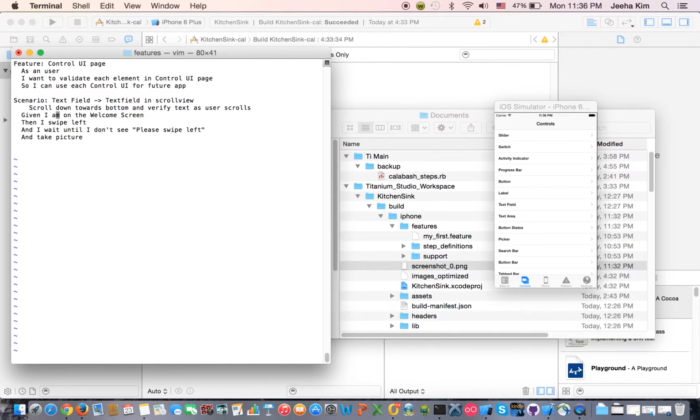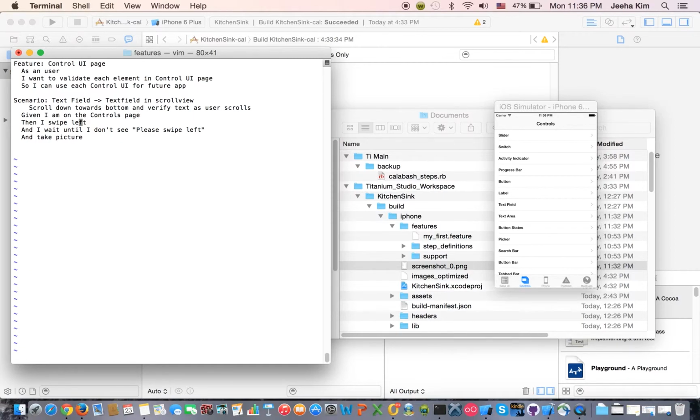And given I am on the controls page, and this right here is a custom defined definition, and I'll show you more in detail because it's not going to run that step because it doesn't know what that is.